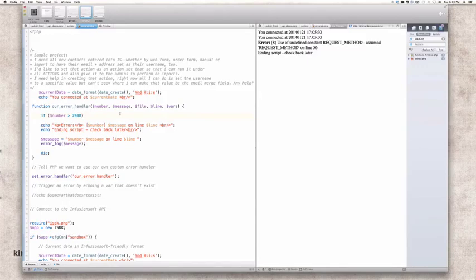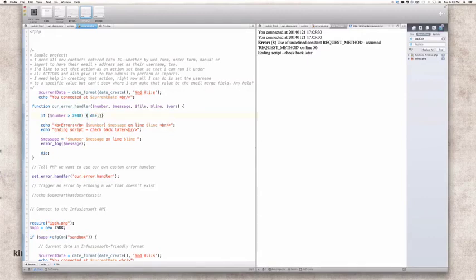That's the error number. I think I'm doing this right, but we'll find out. Then we want to die.